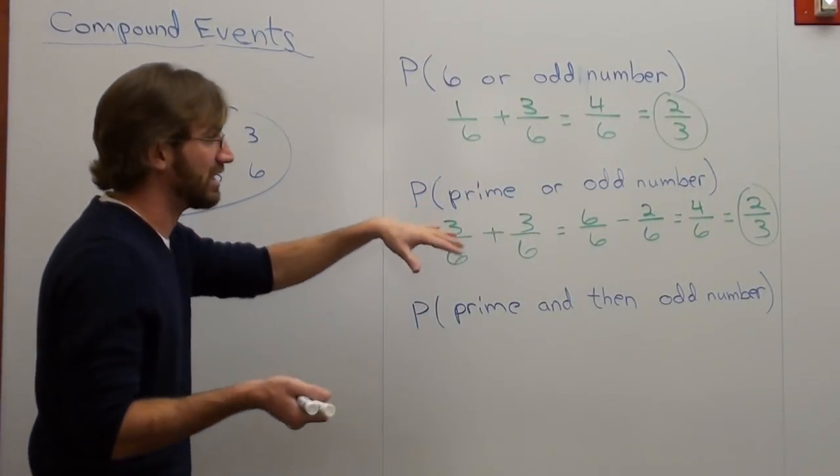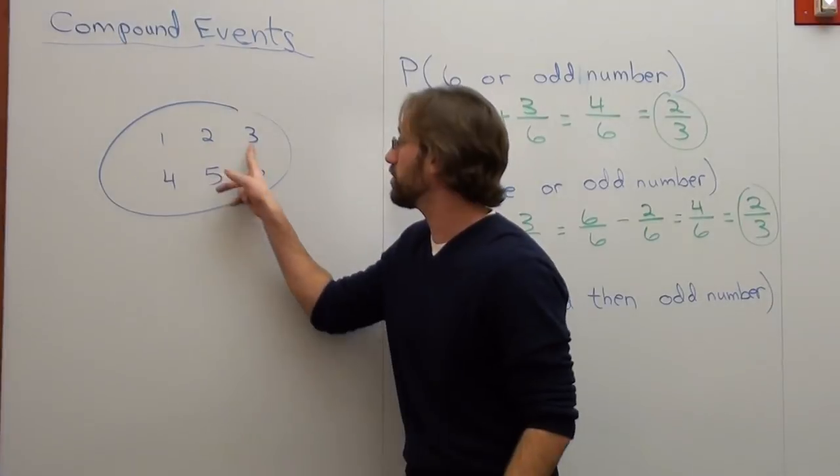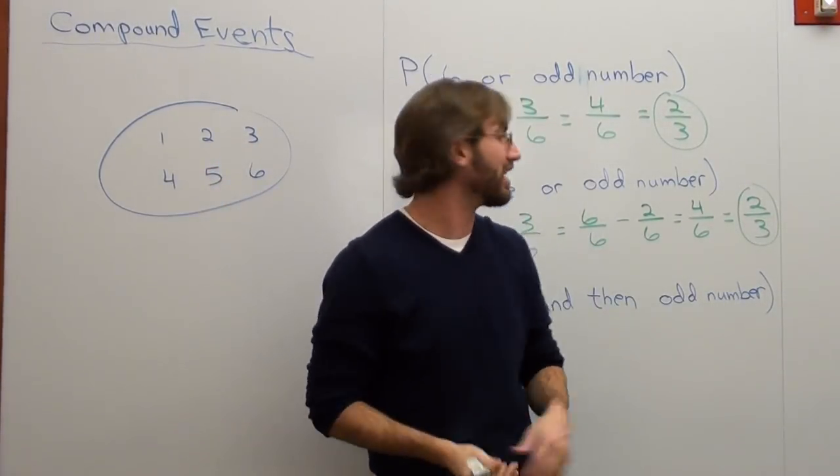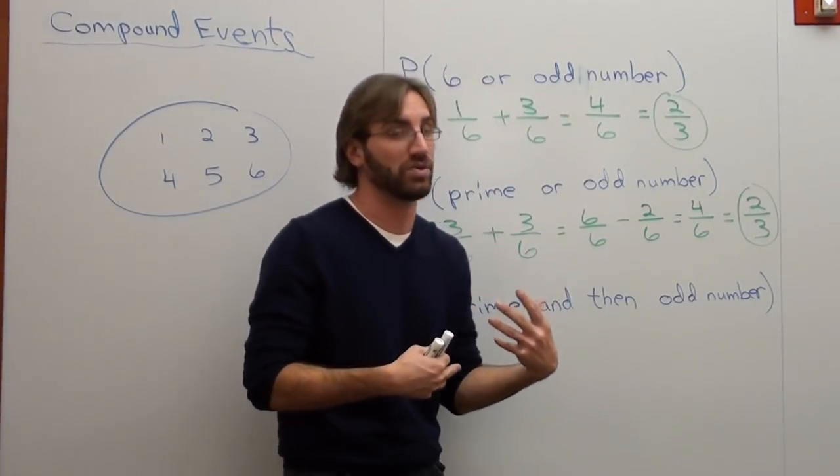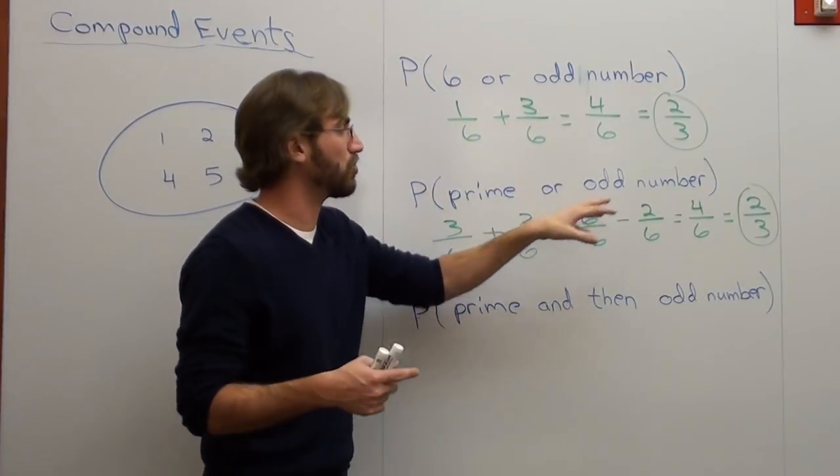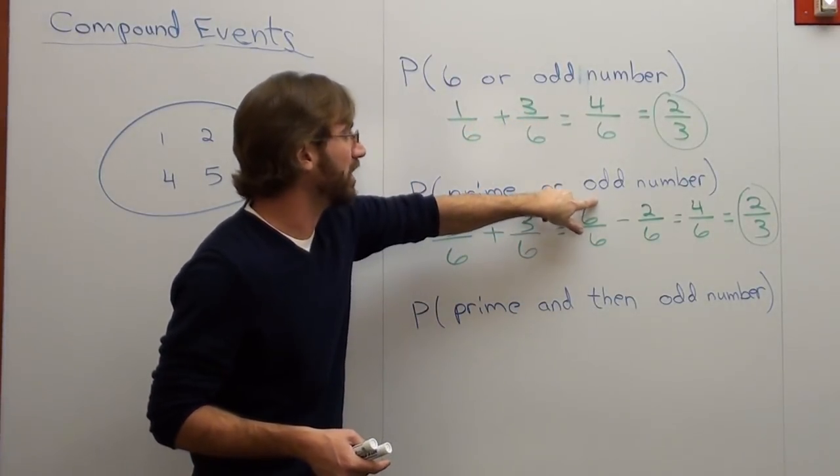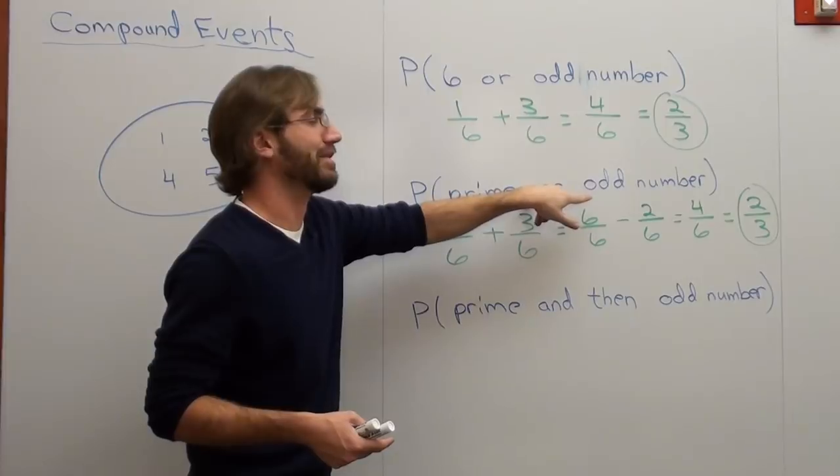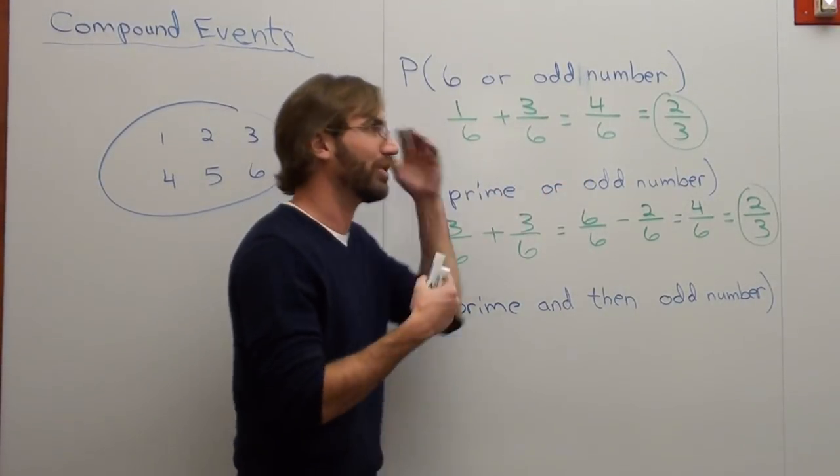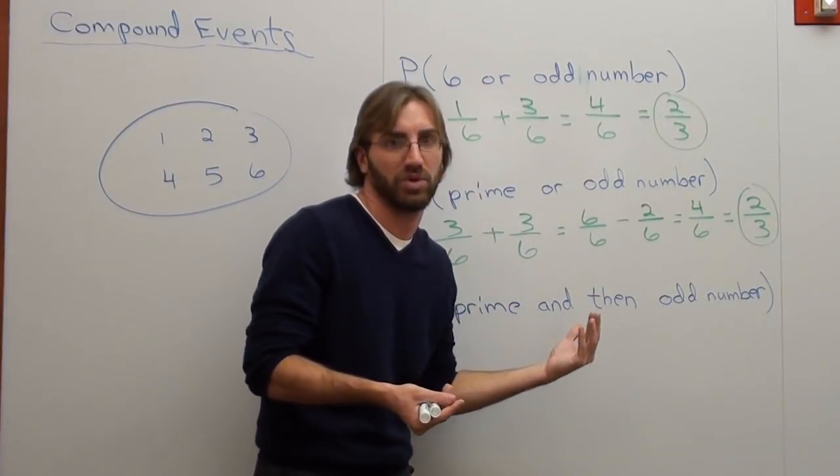And I'll go ahead and show you. It has to be prime or it has to be odd. Okay. 1, 2, 3 is the odd number. 2 is prime. That's 4 out of 6, which reduces it to 2/3. So that's the case with that. Watch out for or problems. Don't just always add them without subtracting what is prime and odd or what is subtracted by A and B. That's a little too technical jargon. All you really got to do is think about that and it makes a lot more sense.